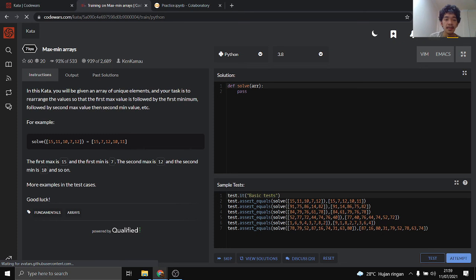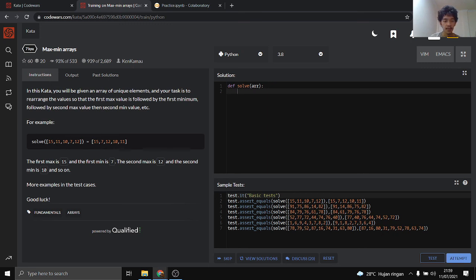In this kata, you will be given an array of unique elements, and your task is to rearrange the values so that the first max value is followed by the first minimum, followed by the second max value, then the second minimum value, etc. For example, solve 15.